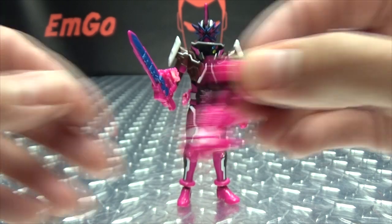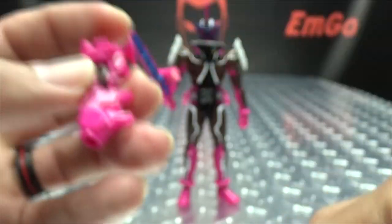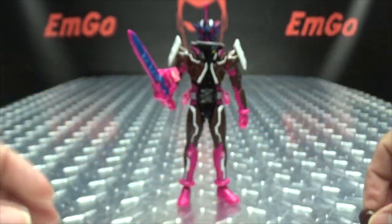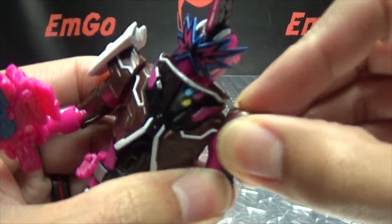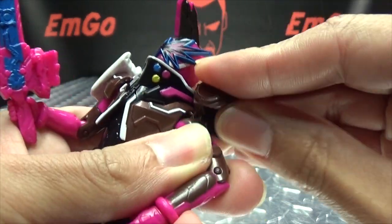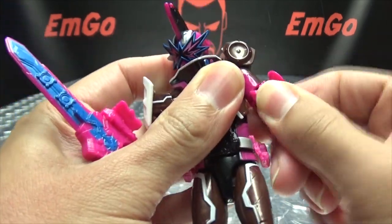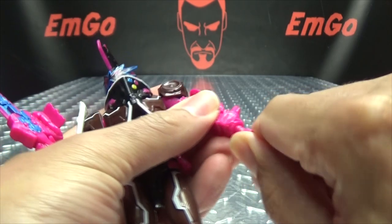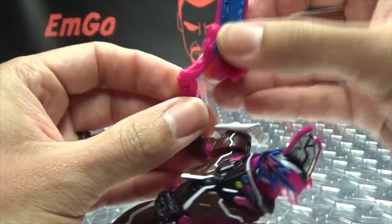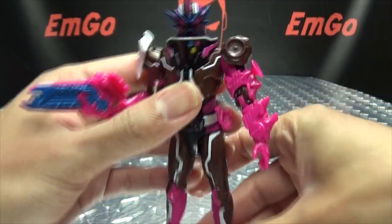He does come with parts to do his form change. Here are the parts for Bremen Rock Band — you can see the arm piece with the instruments on it, and the speaker shoulder pad. All we're doing is popping up the shoulder pad, pulling it up so it unclips, then putting on the new shoulder pad and pushing it down so it snaps into place. Then we rip off his arm, pop in the new arm, and give him a hand — the new hand pops in actually quite easily. And to be accurate, we need the sword in its gun mode. Now he's in his Bremen Rock Band mode!